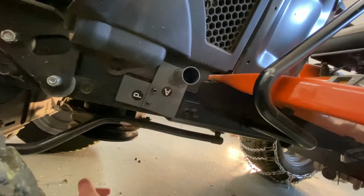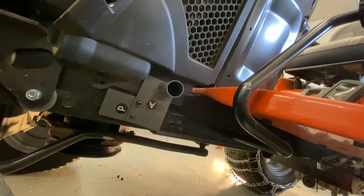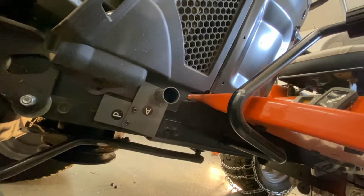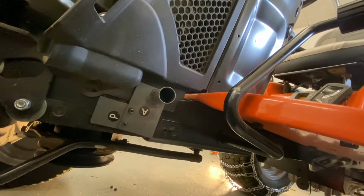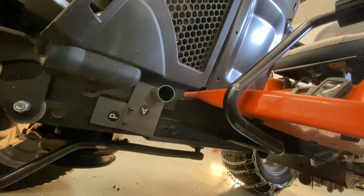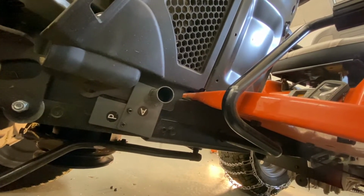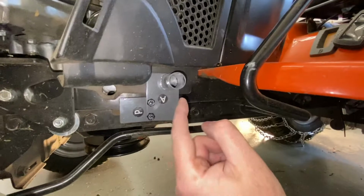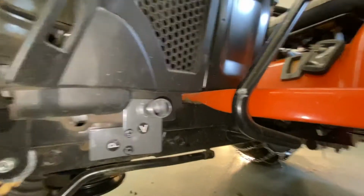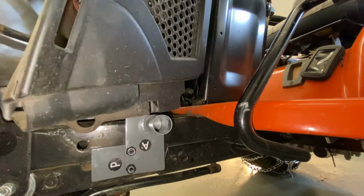Now, hopefully I get this all hooked up and the actual bars that are supposed to be inserted into these mounting brackets actually fit. Otherwise, we might have to be drilling holes or something, but hopefully not. I'll get these hooked up. The instructions say 1 hour for installation. We're likely going to be going on 2, especially with the instructions being so generic. Okay guys, A is on the left side, spacer there. We still have clearance for our side cover. I won't be able to get it back on.